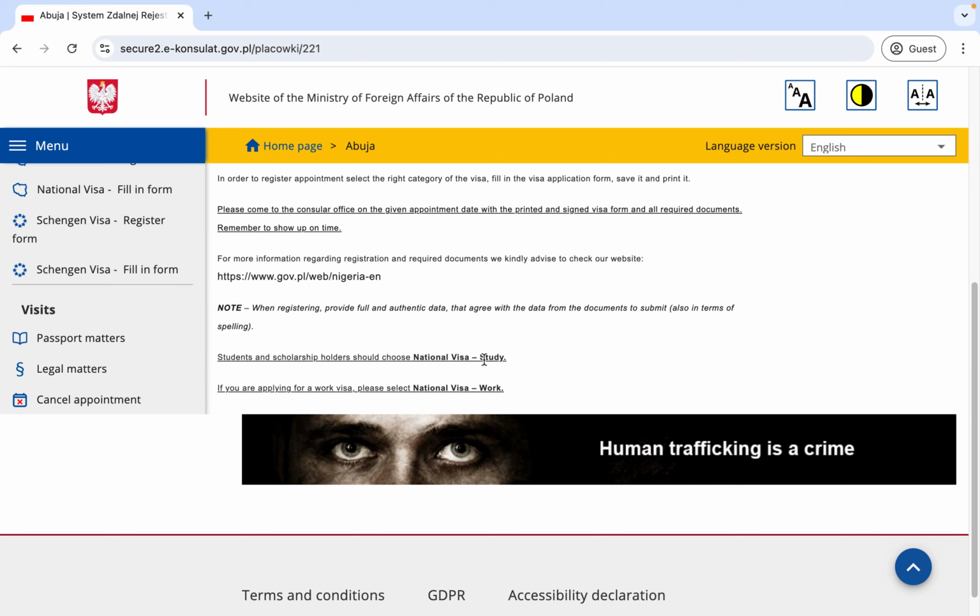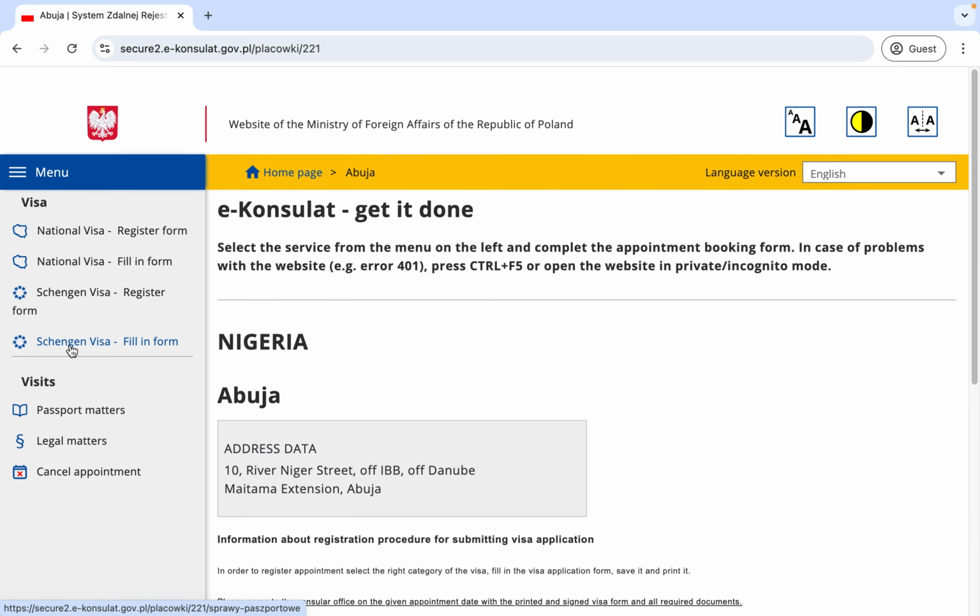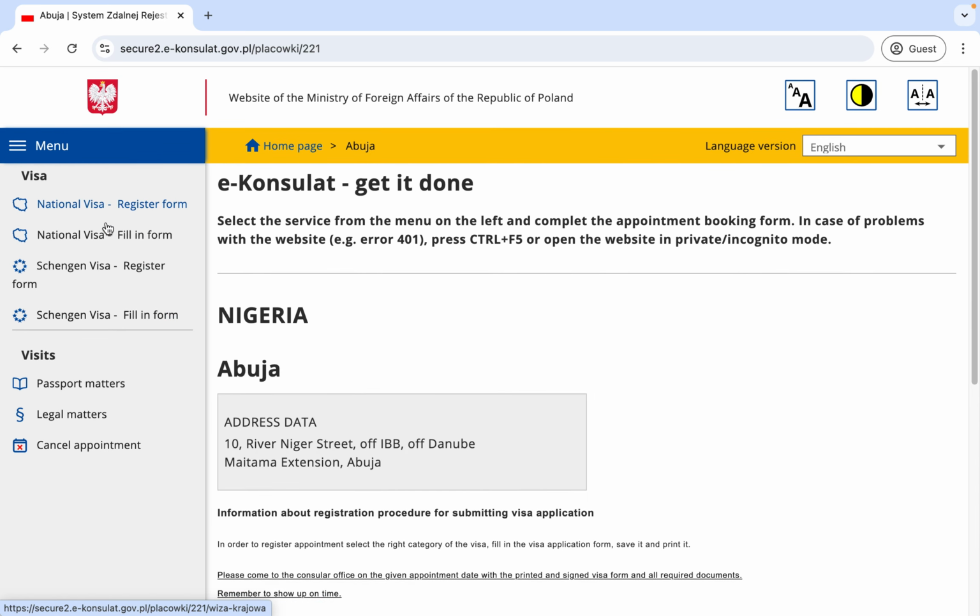So if you dey come for work and you select this one, automatic refusal, and if you select this one, automatic refusal. So if you dey select this one, inside, as we go see, e get section where you go select. Normally if you dey come for work or for study, the visa application form is the same, but when you're booking your appointment, be sure say you select the right category. Currently right now, to get Polish visa appointment is very difficult, right?